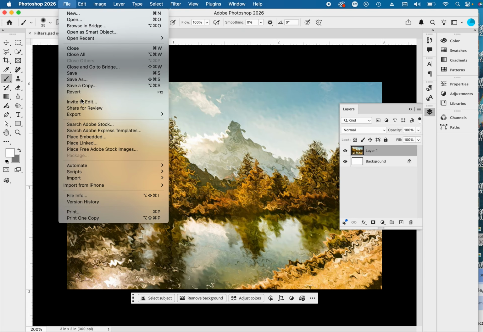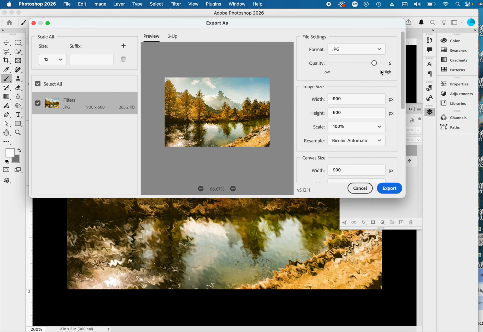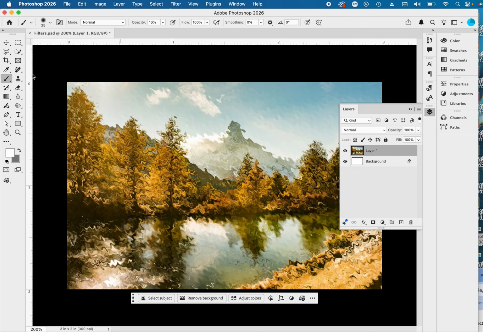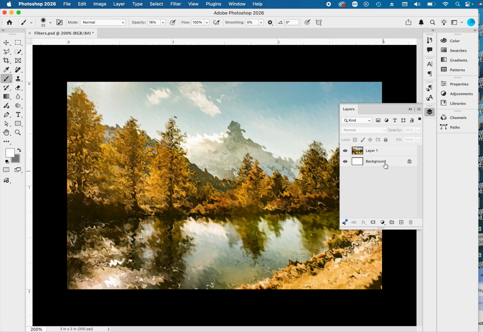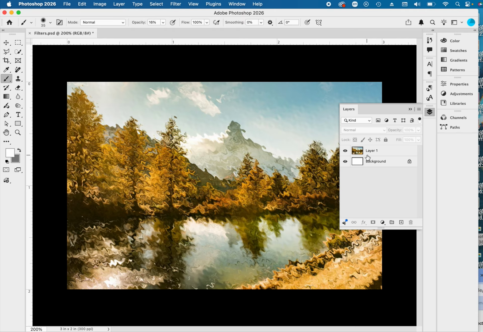We'll go ahead and do a file. Let's export this. Well, you know what? Yeah, we can do this. Export as. This is going to be exporting as a JPEG again. And this is going to be filter 1 JPEG. Okay, we're going to keep working in this. Now what happens when you use a filter on something, that original image is gone. So it's nice to have the original somewhere.